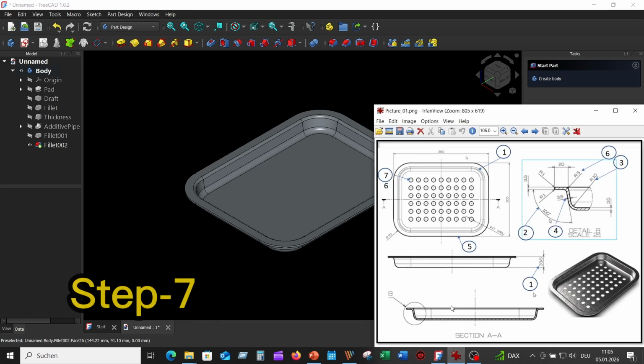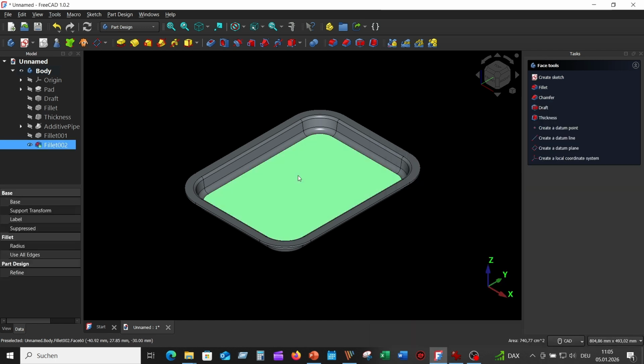In step 7, we create the holes on the bottom face. Select the face and activate the Sketch tool.